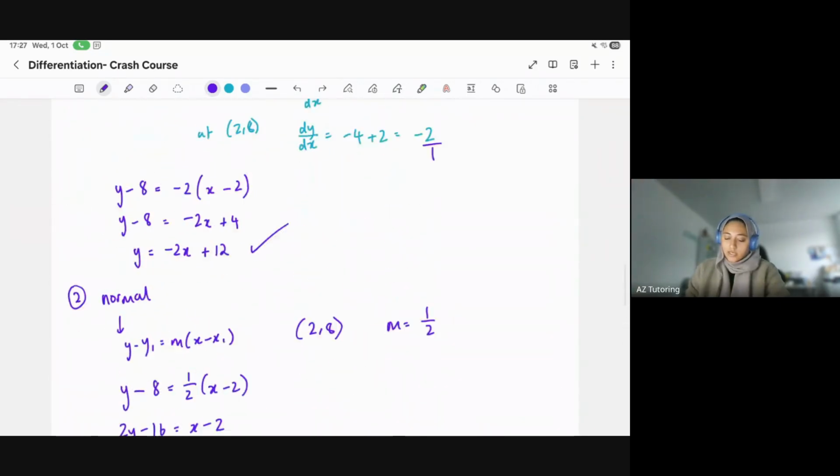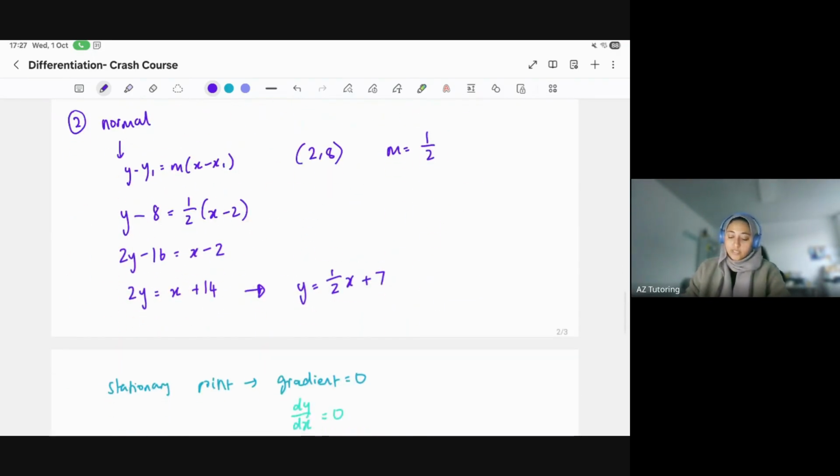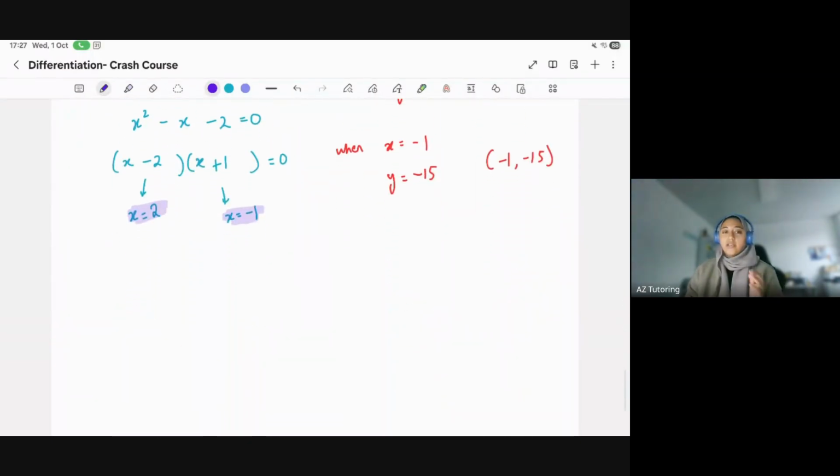Okay, so as I was saying, we found out stationary points are when the gradient equals 0. Now, one is a maximum because it's like the top hump of the curve, and one is the minimum. So we can also figure that out from the differential, and that's where the second differential comes in. So when you differentiate again, you can figure out whether that stationary point is a maximum point or a minimum point. Okay, so let's do an example of that.